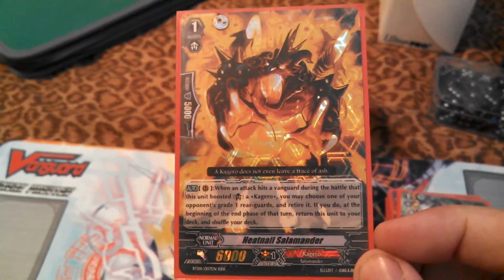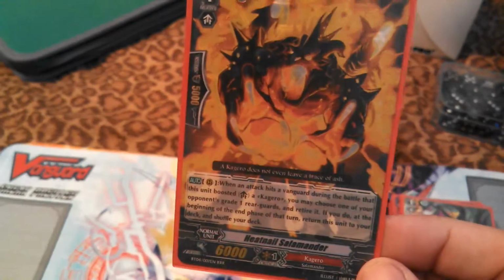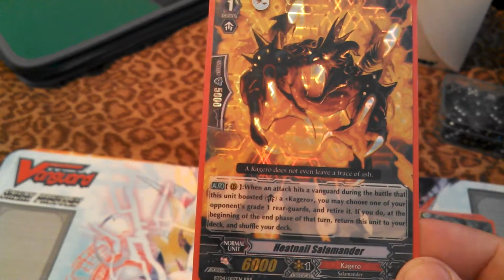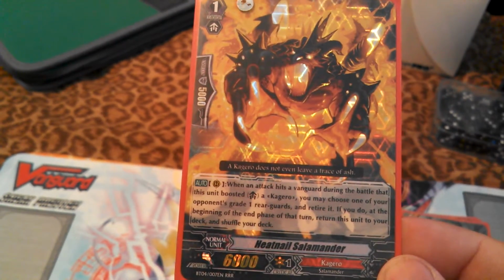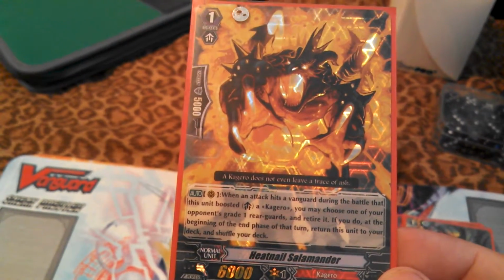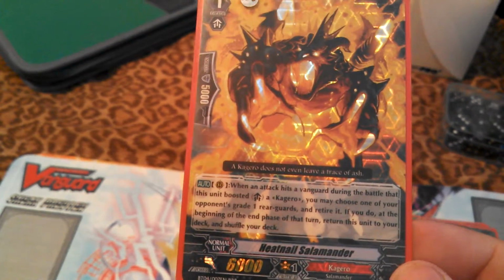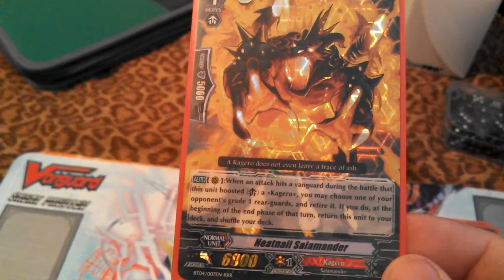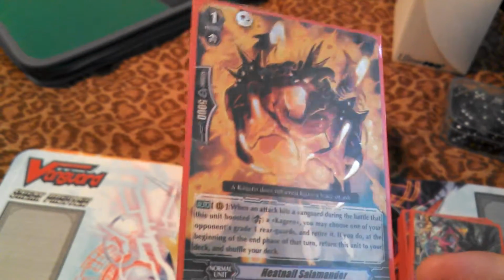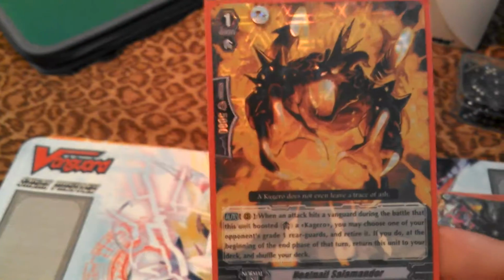Only one Heat Nail Salamander. Just because he's fun. We're really playtesting him right now. If we add more, we'll probably take out 8K vanillas for it. We're just kind of playtesting and messing around with him right now. If you don't know, when the attack hits that he boosts, a Kagero has to hit the Vanguard, choose opponent's grade 1 rear guard and retire it. If you do, at the end of that turn, return this to your deck and shuffle it. So you do lose a booster, but you make them lose one as well. Hopefully they're losing one that's more important than 6,000.